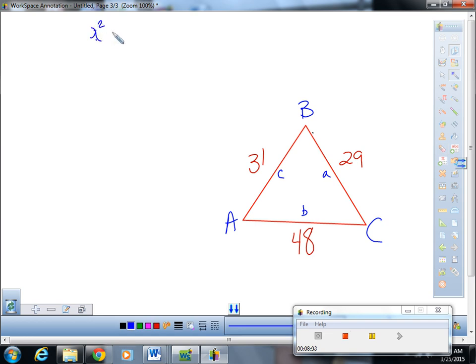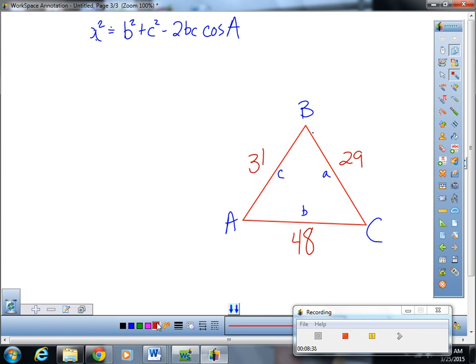Oh man, I don't know what's going on with that. A squared is equal to B squared plus C squared minus 2BC cosine of A. Alright, now look. In this, when you've got the side example, the algebra is a little bit more difficult because you're going to have to maneuver things. But you can do this. You've been doing it all year, working on your algebra skills. This is why you took 2 algebra classes prior to pre-calc.